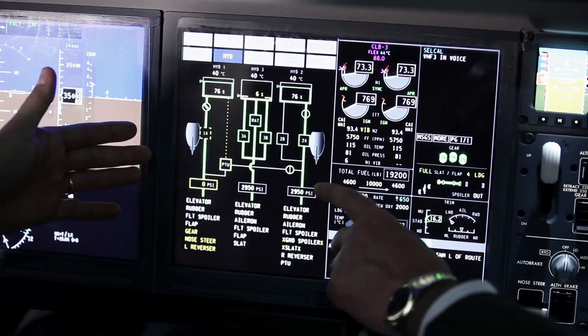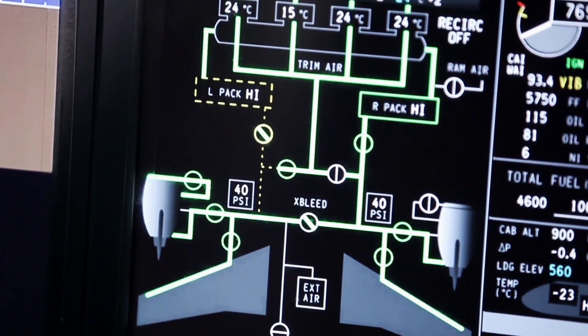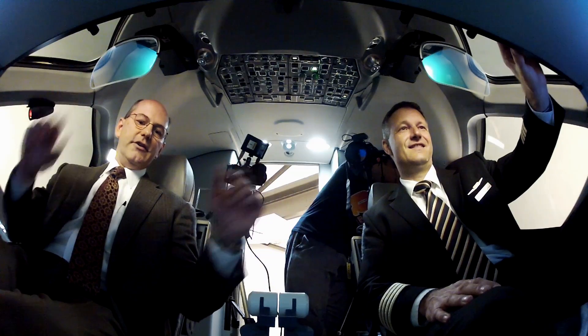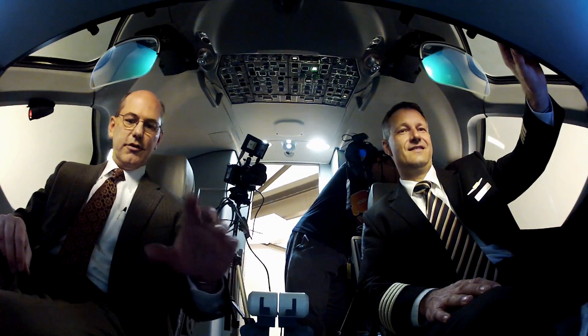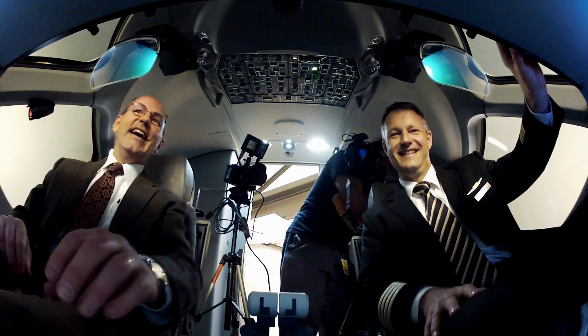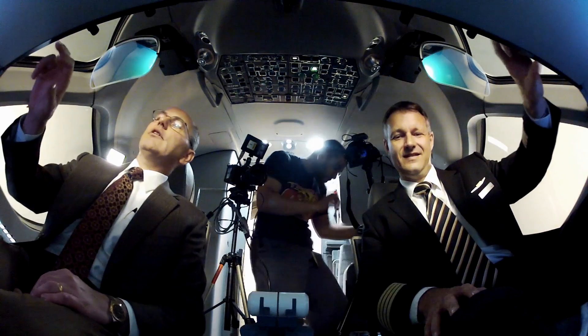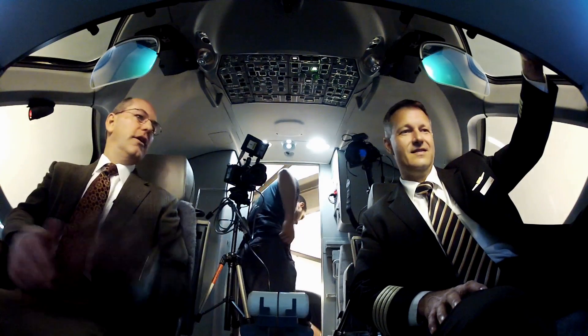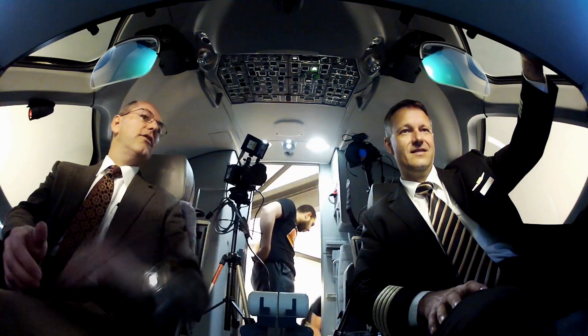In order to reduce training, to get to a lower training footprint, you first have to make it intuitive, then you have to make it logical. Looking forward to flying the C-Series — after years of development, discussions, and engineering, you want to see it, feel it, smell it, touch it. So you're flying along and not touching anything, because a good pilot would never touch the controls. And you get a message, you read it, it's a clearance — you accept, execute, and it's loaded. How cool is that?